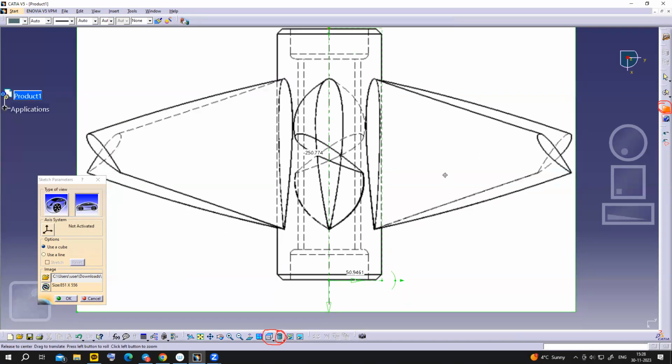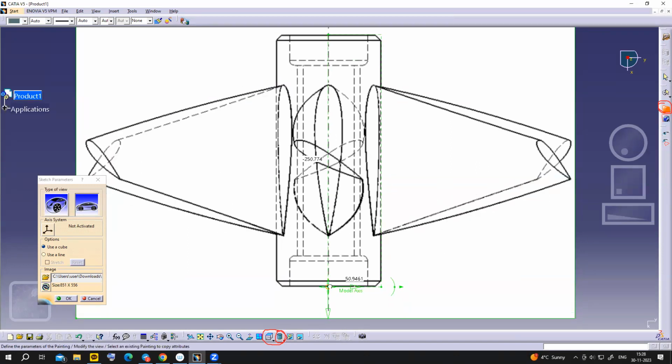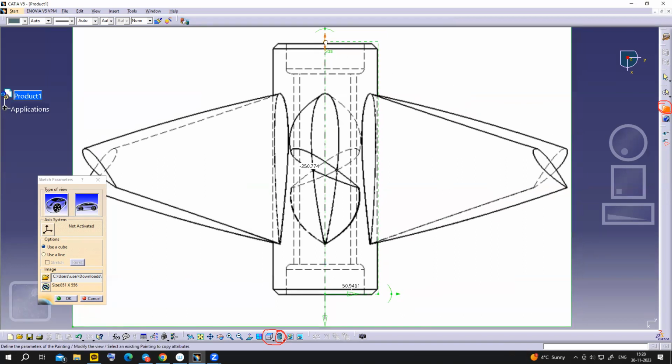If you want to be more careful, you can zoom to adjust more accurately. Select the center point, and this one, and minus 250.